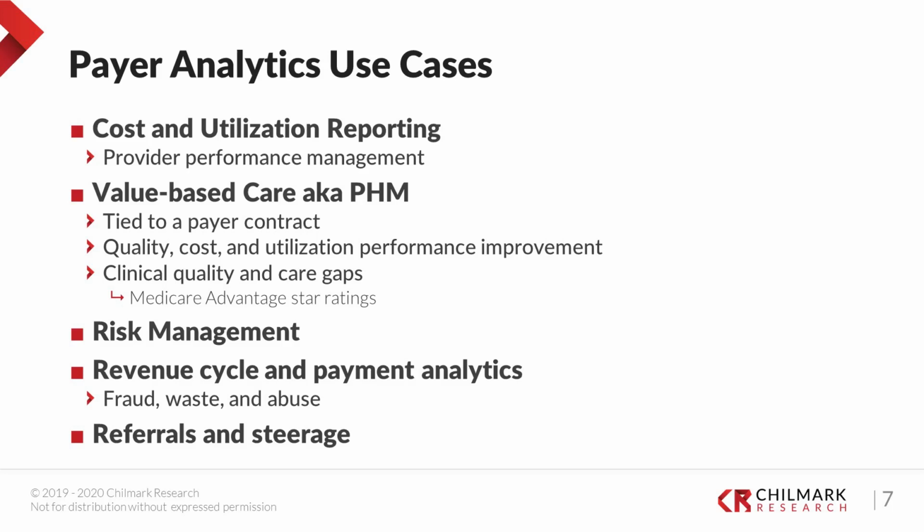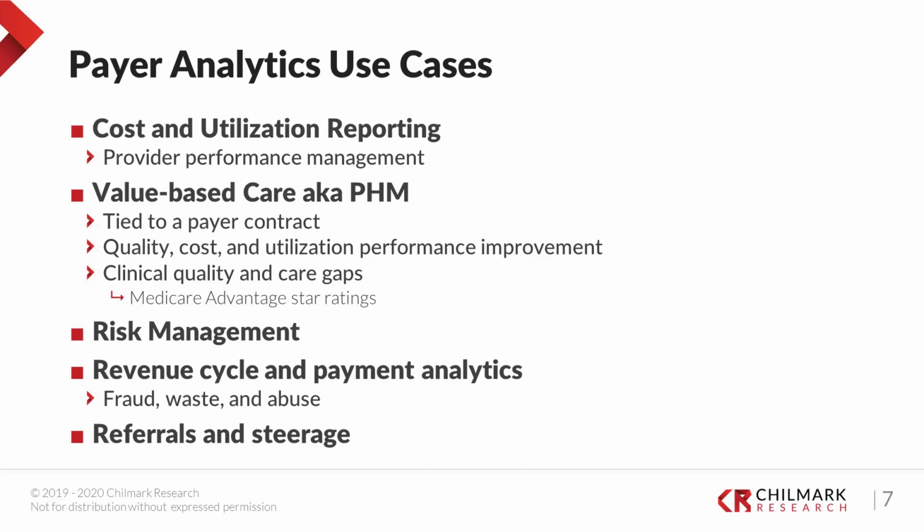Another important category of use case addresses the needs of payers in risk-based contracts with providers. So whether it's an ACO type arrangement, Medicare Advantage contract, or some form of managed care, these applications allow both parties in a contract to understand and manage cost and quality performance. And this usually involves finding and filling different kinds of care gaps to meet care quality goals. So if there is a prototypical application among this group of vendors, it is for Medicare Advantage support. A large number of the products in this report have specific capabilities to help payers improve star rating performance, usually by filling care gaps. This also usually includes some ability to find opportunities to increase the risk adjustment factor, and those opportunities are then treated as another kind of care gap.